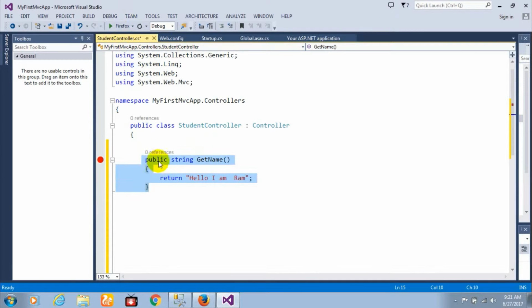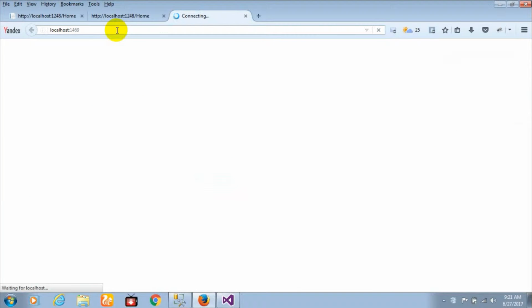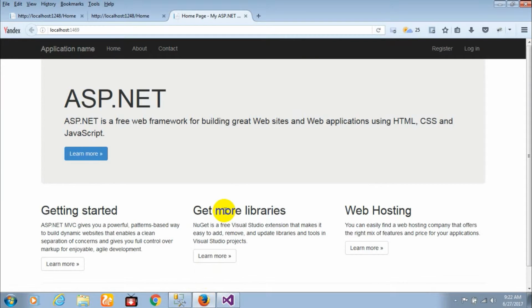So we simply click on the Firefox button on the top just below the debug button and our browser will appear. We need to navigate to this very portion of the student controller. Always remember the controller name we work on. Here our controller name is student. When we open the browser, we will see localhost and the port number preloaded in the URL.